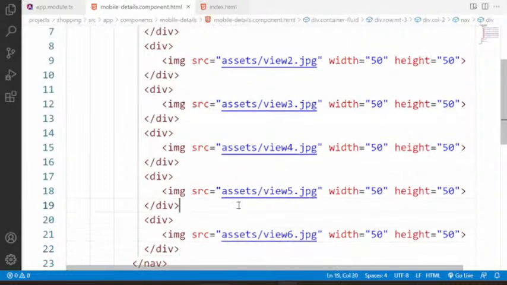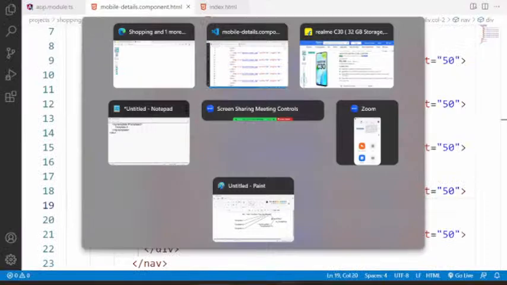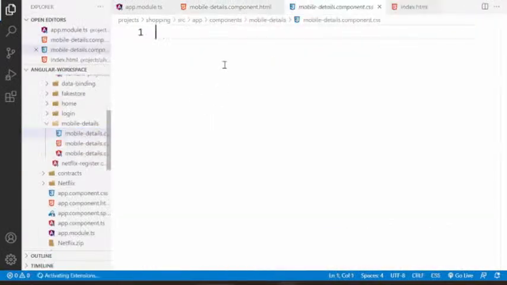We have those 6 options displayed. Now these are all the views available for those images. Now we will go to the CSS, to the mobile detail CSS, wherever nav divs are present.